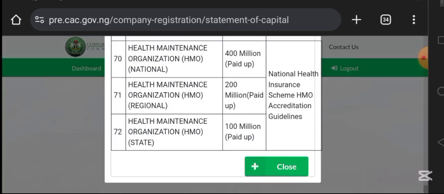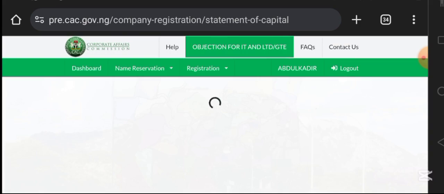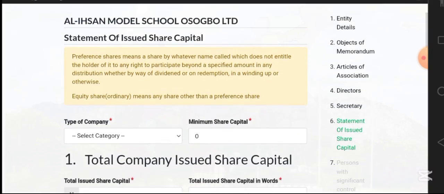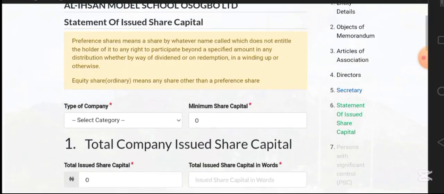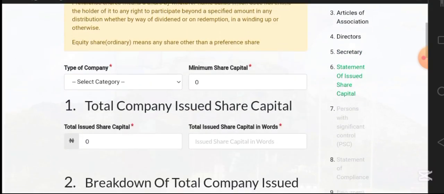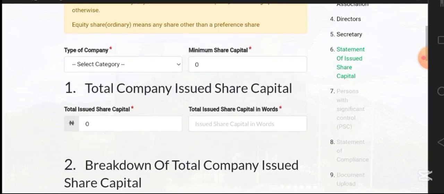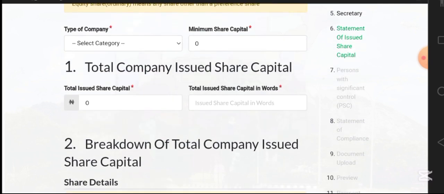Once you click on close, the next thing you want to add is the shares order. Here I'm going to be inputting the number of shares we are registering. In this case, we are registering 1 million shares for this school. We'll be selecting the type of company.